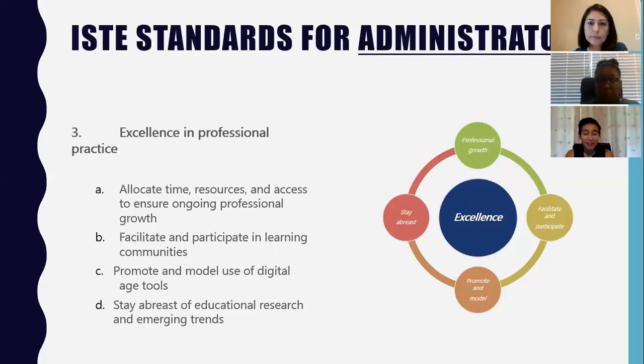So there has to be a lot of communication involved between the administrators, faculty, and staff. First of all, helping them understand the benefits of these methods, providing them with necessary resources to advance their own digital skills and understand the use of these digital tools, and creating an environment that really promotes this sort of innovation is very critical, as is mentioned in the bullets here for the ISTE standard.